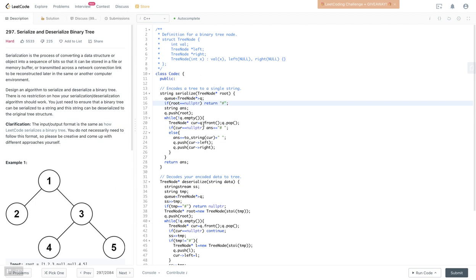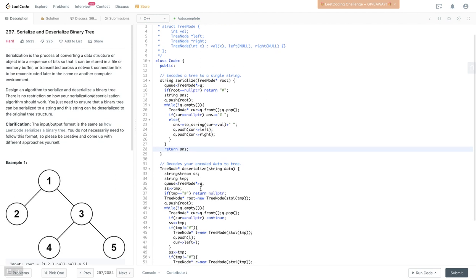First get the current node, and if it is a null pointer, we add a pound sign to it. If it is not, then we convert the current node, by the way, should be a value, to a string, and then add it to the answer. Then we push the left node and right node into the queue. In the end, we return answer string.